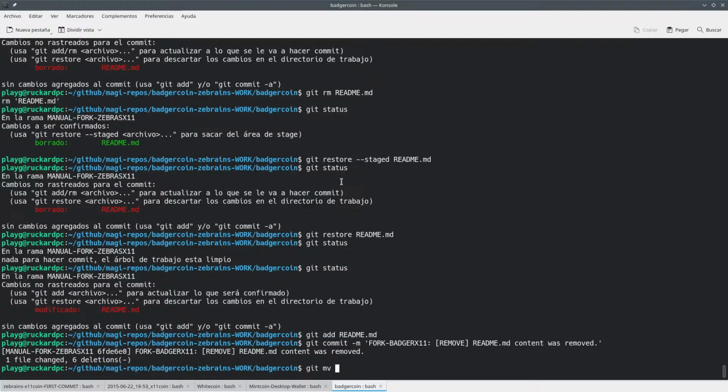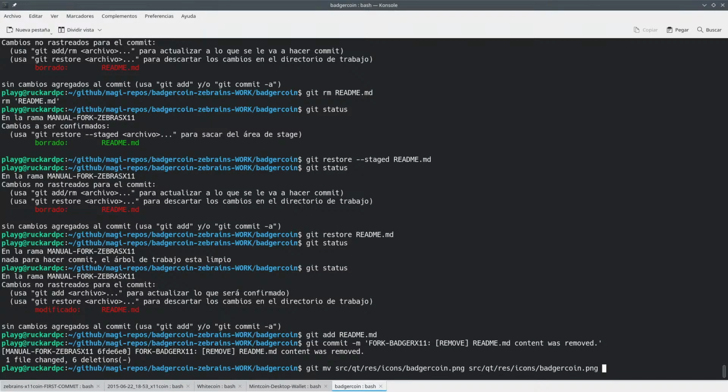So I want to rename Badgercoin. Wait a minute, what the hell is this? SRCQT something. SRCQT res icons Badgercoin.png. Res icons Badgercoin.png.